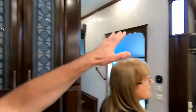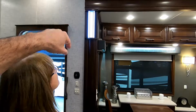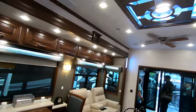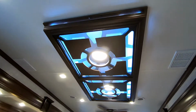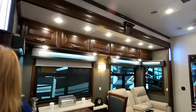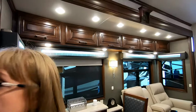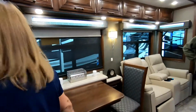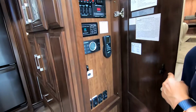No, it is pretty. They have lights up here now in the fascia. Yeah, I don't think they had that before. Wow, I didn't even see that. That is cool. I mean, they've done a nice job with this. Really nice. Very nice. I like it. And you found some USB ports over there. This is the control. Very nice. Right where you want it.